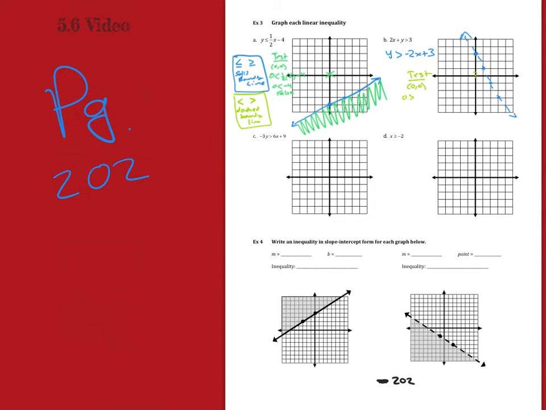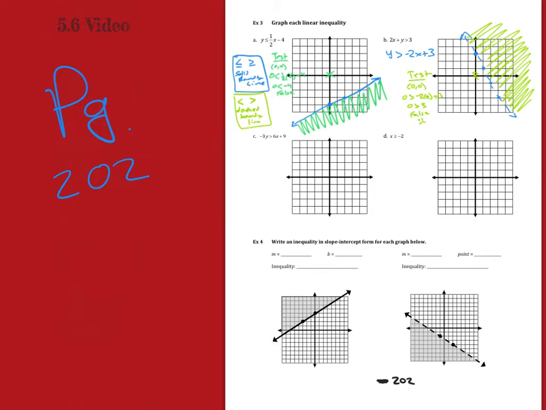And so I get 0 is bigger than negative 2 times 0, plus 3. That means 0 is bigger than 3. That's false also. Okay. So when it's false, that means I'm on the wrong side of the line, so I shade the other side of the line. Okay, and that's my answer. That graph with the dashed line and the shading represents my answer because those are all the solutions to the inequality. All right, example C.